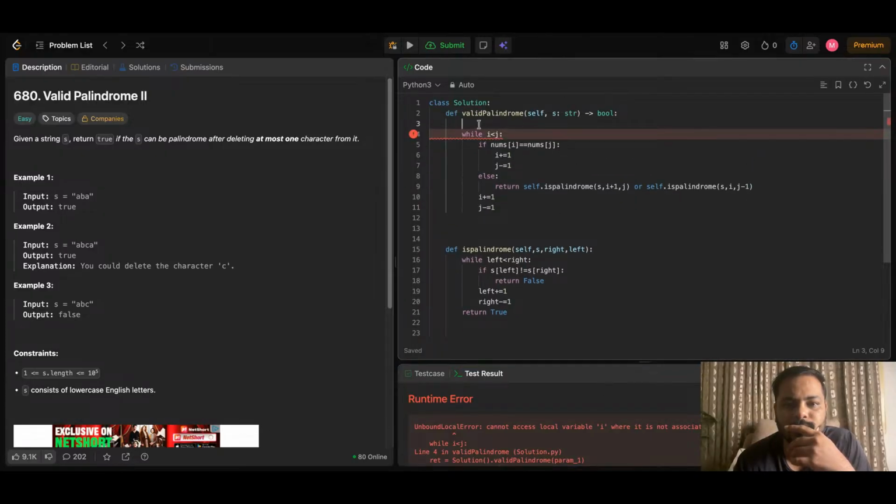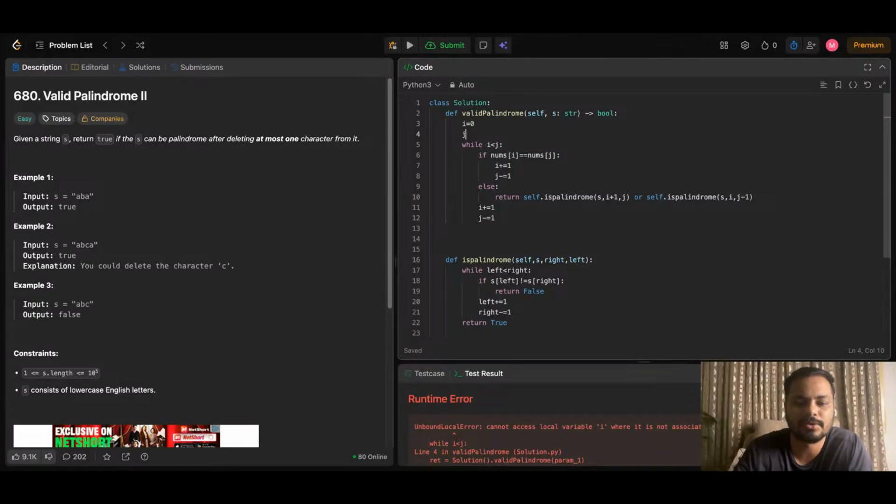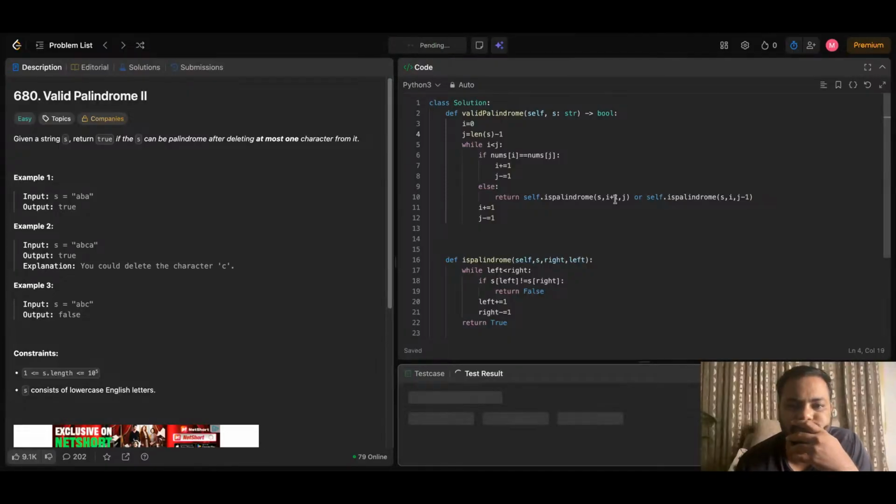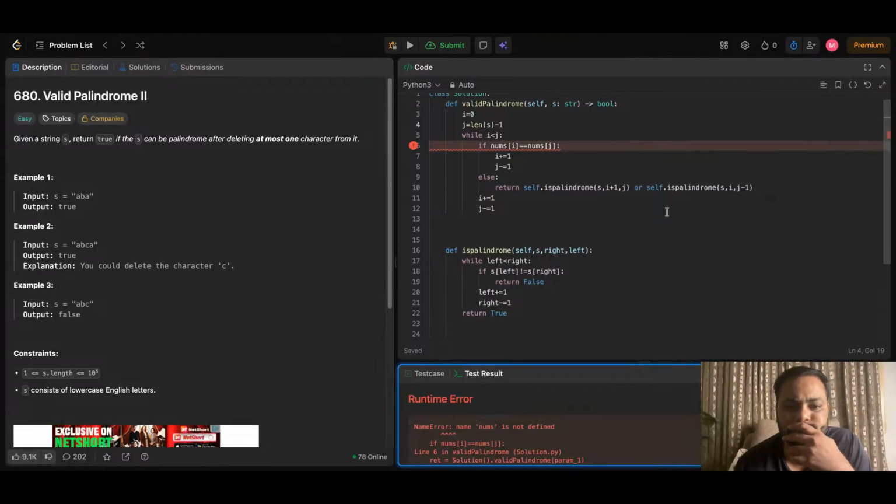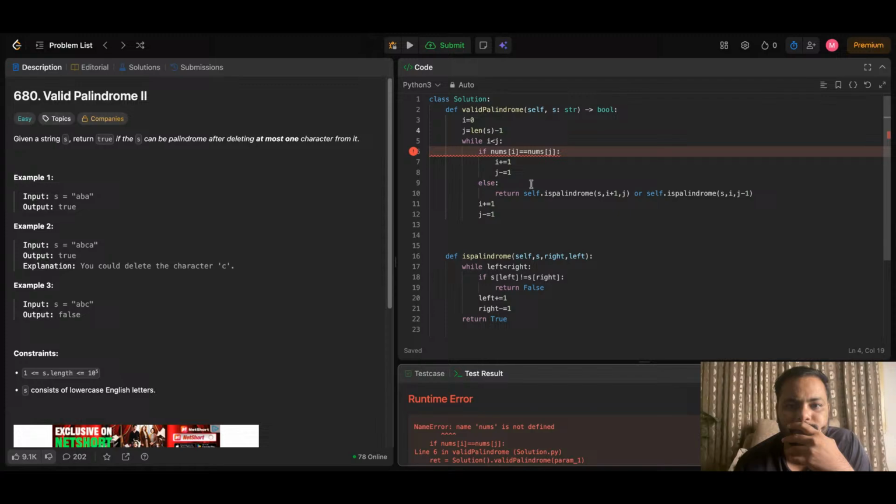Okay. So initially I have to put i equal to 0 and j equal to len of s minus 1, right? Nums s of i.